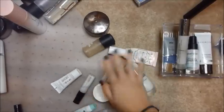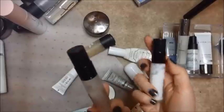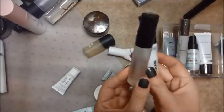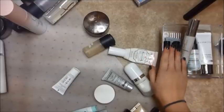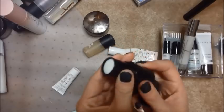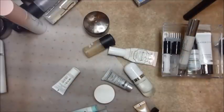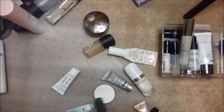As I use up more primers, then I can buy more. I have my two Hourglass ones — the Mineral Veil Primer and the No. 28 Primer Serum. I bought travel sizes because they're so freaking expensive, and I'm definitely keeping them because I love those. I have this MAC Prep and Prime Pore Refine Stick — this is fantastic. It kind of blurs out all of your pores. My hand is stained, I apologize. It just sort of blurs out all of your pores and I really like this — I wear it under my makeup pretty much every day, so I'm going to keep that.